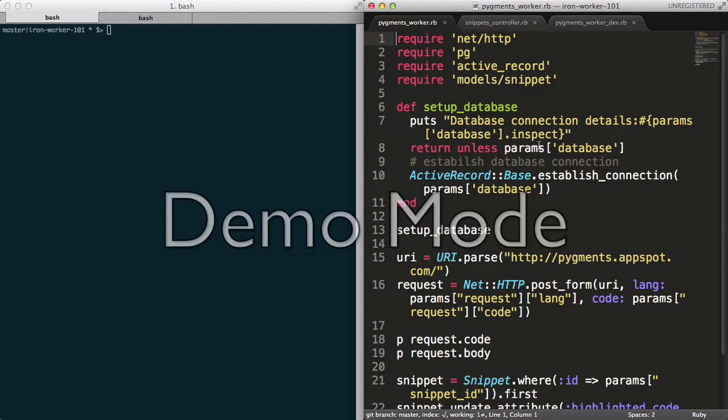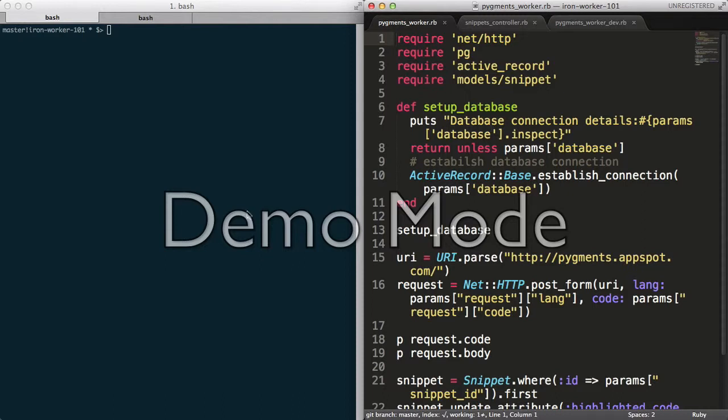By this point, we've already deployed our worker and everything is working smoothly on Iron.io servers. During development, we want to be able to rapidly prototype and test our workers locally without having to keep uploading to Iron.io to see if the worker is working. But right now, our worker script is not going to work locally.